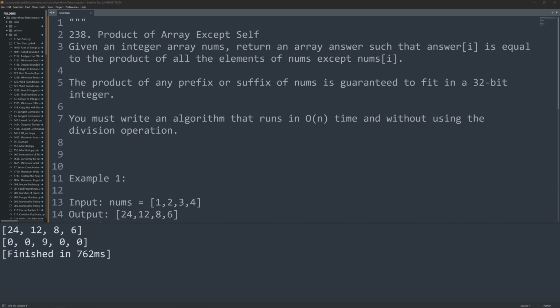In this video, we take a look at another important interview question for programming in Python. It is called product of array except self. So in this, you will be given an array nums, which is an array of integer values, and you need to return an answer in the form of an array such that the element of the answer or the result will be equal to the product of all the elements of nums except nums[i].